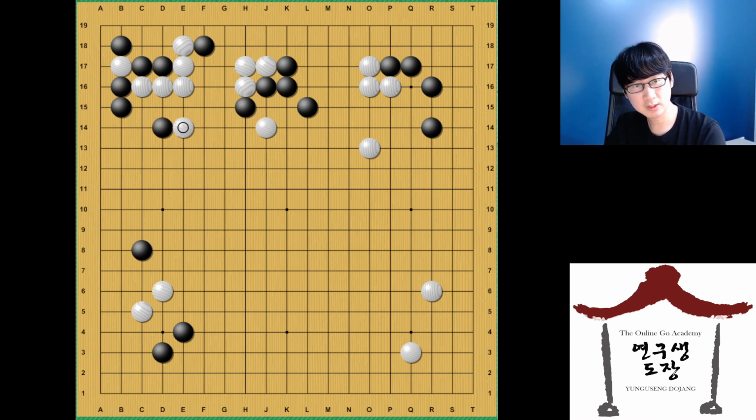Attach. Why not? Okay. If black goes somewhere here, then I can Hane to erase this. If black plays Hane, I plan to play counter Hane. Extension. After extension, can black kill this 3? Black does it. Because if I Tenuki, then my opponent can block here. I still can attach to save, but this will be broken. So that's why my opponent played it.